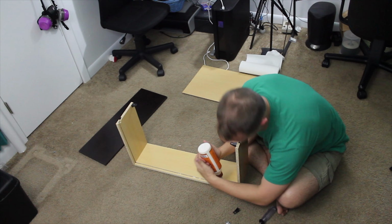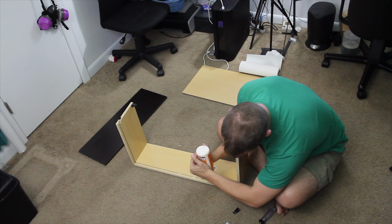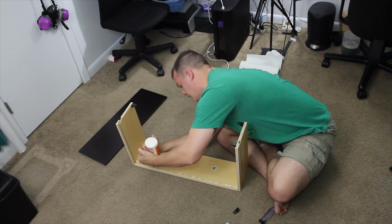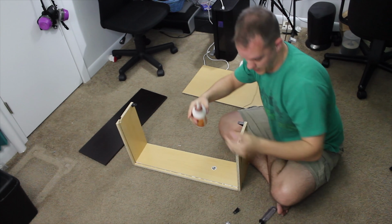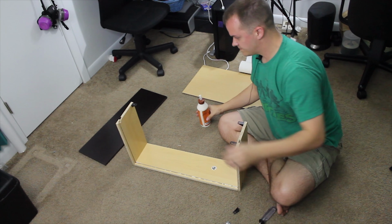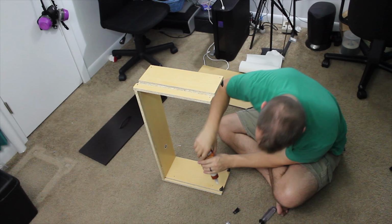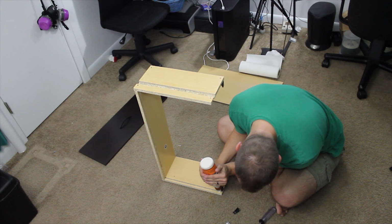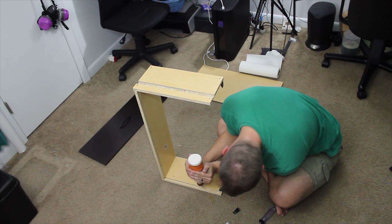Oh, actually I didn't close that. Yeah, just a nice thin bead down this seam right here will be just fine. So that way it gives it somewhere to grab. Rotate this up because I want the glue to fall down into it. I don't want it to just hang out at the edge of the seam. I want it to go all the way down to the bottom because that's where it's really going to matter.